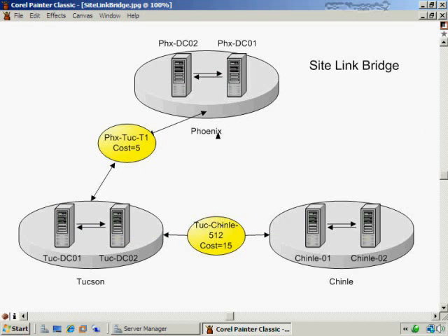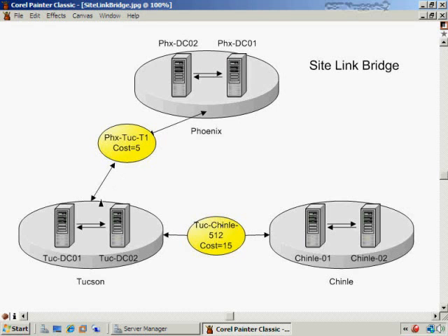Now, if we were to deselect that, or if somebody were to accidentally deselect that item, then this domain controller here would replicate to this one, and then we would have to wait for our normal replication schedule for this one to replicate with this one. So any information from Phoenix DC01 would actually come through Tucson DC01 on the normal replication schedule.